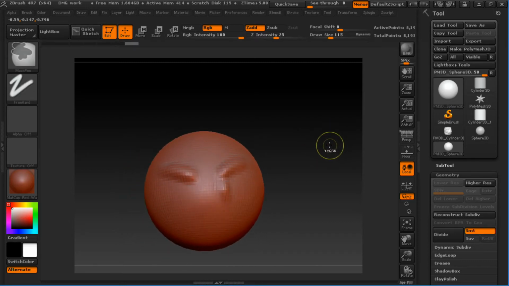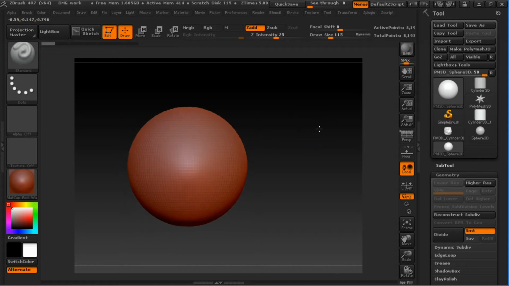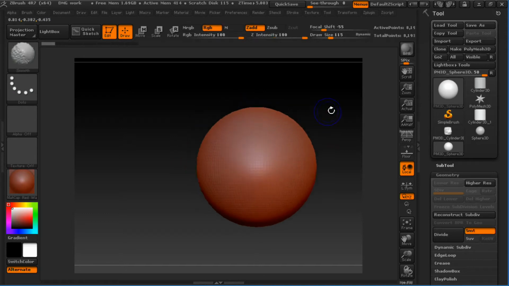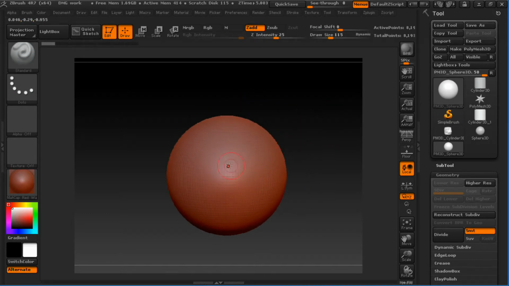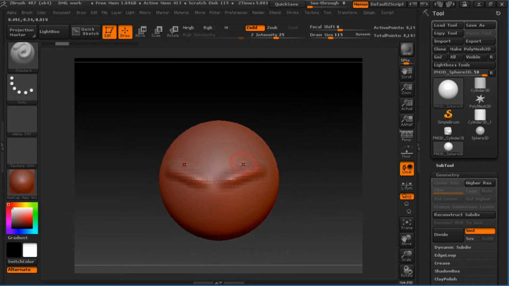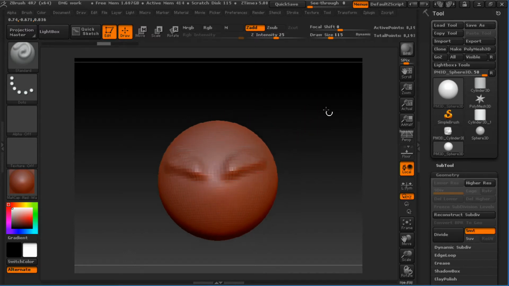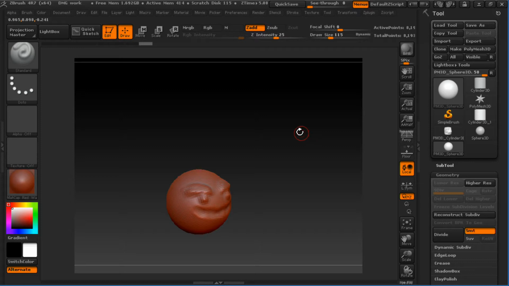Well, Control Z works the way you'd expect, but if I press X and pan around my model, there we go, you'll find where the X-axis is. X is going to automatically turn on symmetry on my sculpting, which means when I start to sculpt, it's going to appear on both sides. It's very, very fast and very manageable to do. So I can start sculpting out some eyebrows and getting maybe the kind of shape that I want, maybe a cool eye, and just part of a mouth, like this. Hooray. Again, what a great sculptor I is.